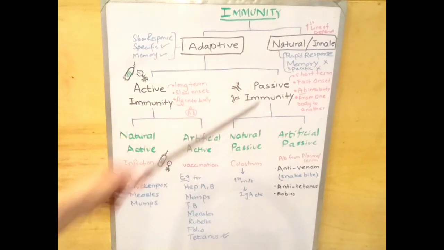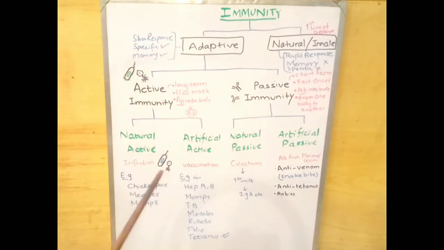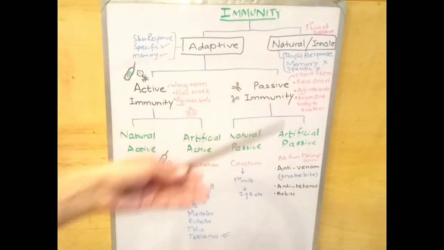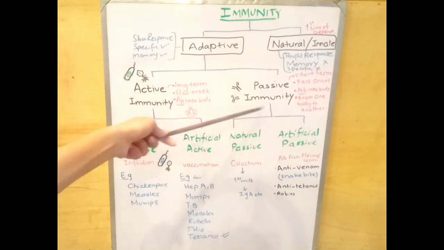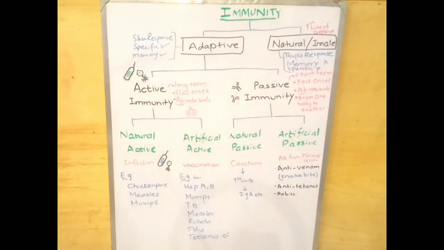In passive immunity, we introduce ready-made antibodies that are already made inside a human or an animal. In the form of immunoglobulins from humans and antiserum from animals, these preformed antibodies are introduced into our body, and that is what is referred to as passive immunity. As these antibodies are already synthesized and then introduced into our body, this kind of immunity is fast. It has a fast onset, but it is short term. It provides protection for the short term.